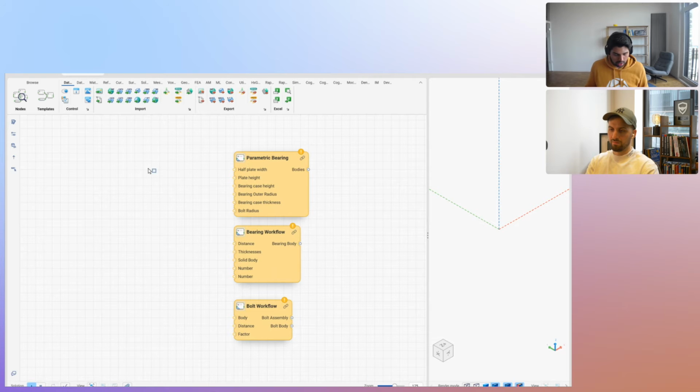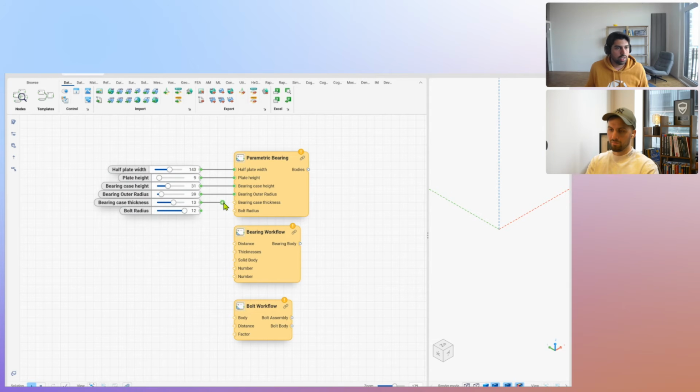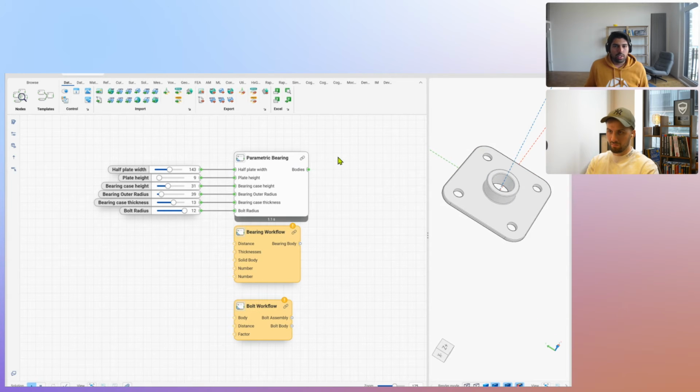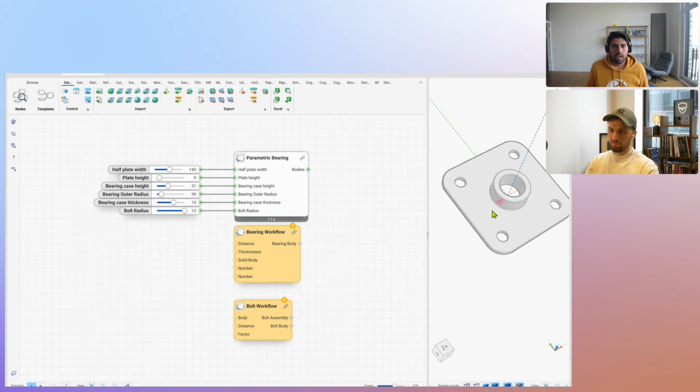So to make it more time efficient, I'm just going to paste some parameters here, and I can already start plugging them in because I already had them ordered. As you see, the moment I plug these values in, I get my body out in the viewer.